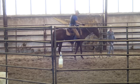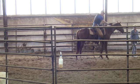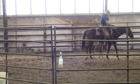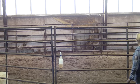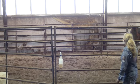I don't care if we're in the camera or not. As long as she's walking forward, that's what we want. Good girl. Probably out of the camera range, but Vic is just walking around the outside of the round pen here and getting her to not think about me so much up here, get herself underneath herself, get her legs going, and get her to go someplace. Okay, go clear over there on that other side.